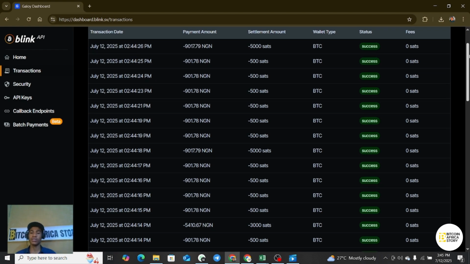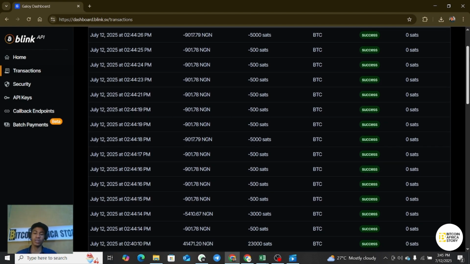Yeah, you can use this solution if you want, because this is a nice solution. With the batch payment, I'm able to send sats to 4 different countries or 5 different countries just by sitting at the comfort of my home. And I don't need to copy and paste, because it can get very, very crazy while you're trying to do that.